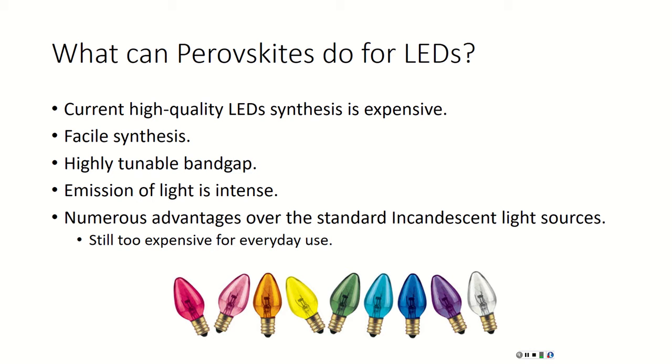So that's also the part where it comes in with a facile synthesis. Synthesis is really easy and simple. It's not that anybody can do it, but you can do it in a general chemistry lab if perovskites do become cheap at that certain point. But what also makes them really special is a band gap that is easily tuned to however you want, depending on the chemical makeup of the structure. Emission of the light is really intense.